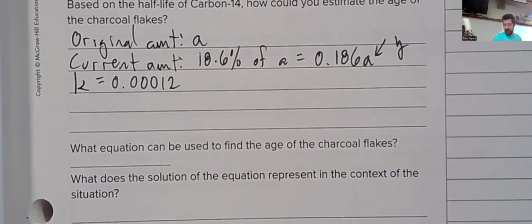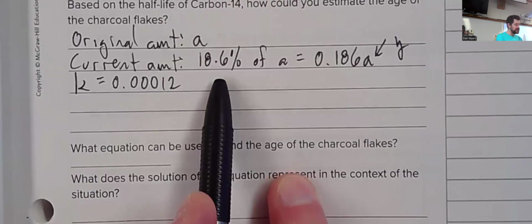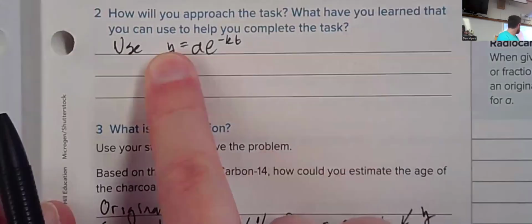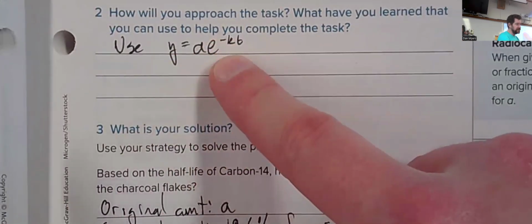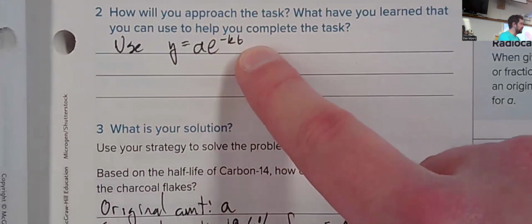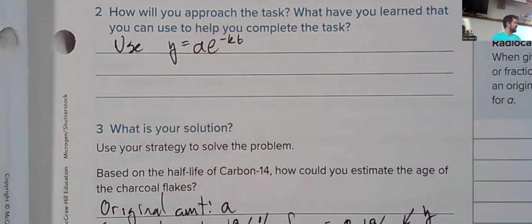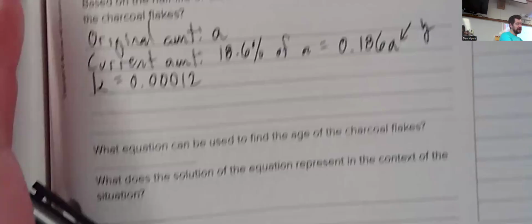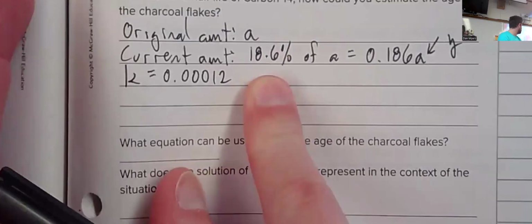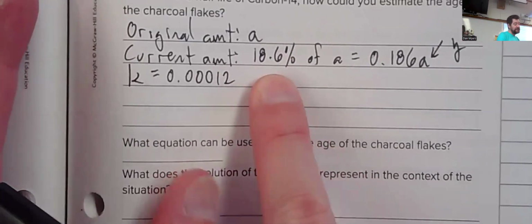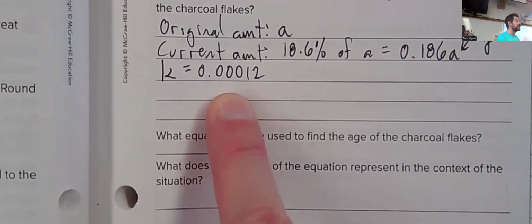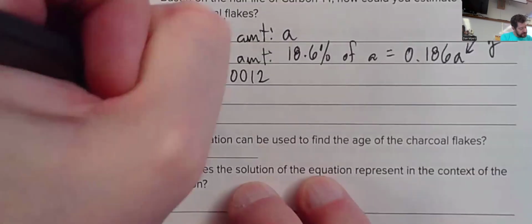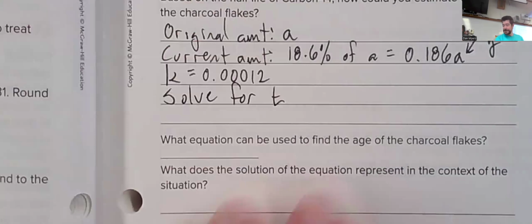So if we were to write an equation for the half-life, we would say 0.5 equals A times e to the negative 0.00012 times 5,730. But that means we would have everything there and we wouldn't need to do anything with it. So we're trying to figure out not how much, but how long it took to get to 50%. We're trying to figure out how long it took to get to 18.6%. But because we have the decay rate, we don't really need to worry about t. That's what we're solving for. So solve for t.